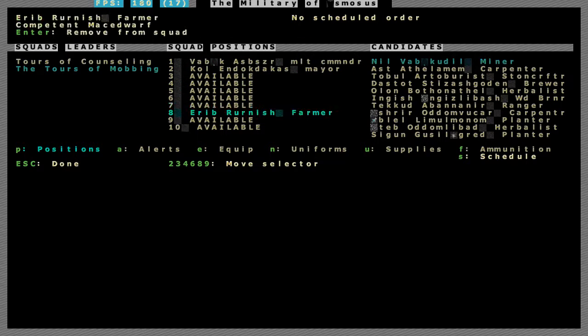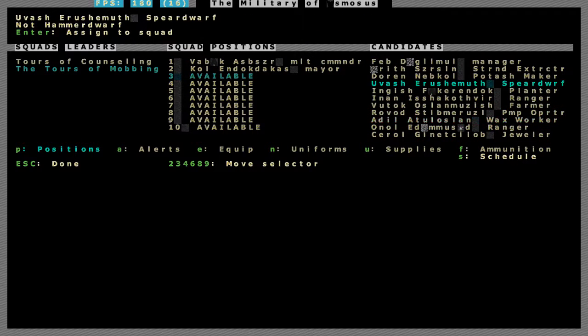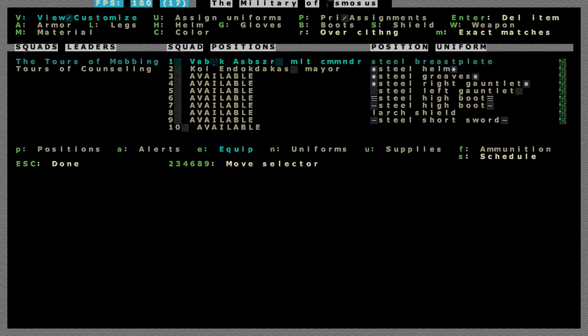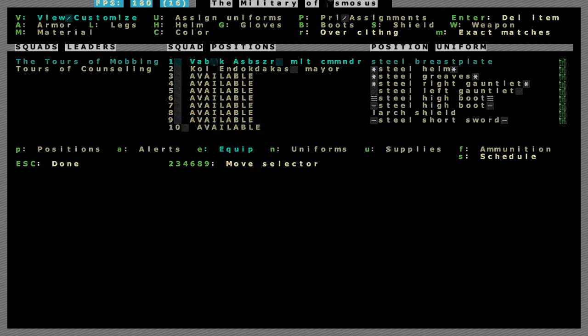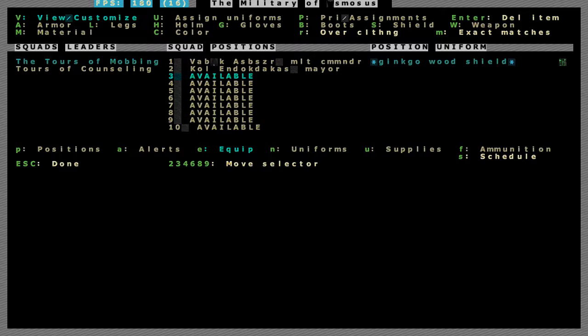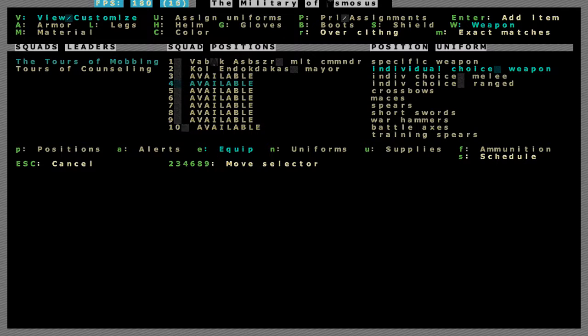Let's just... right, their uniforms are going to be messed up, aren't they? Yeah, so they've been assigned a hammer, so... what? Let's see. Those 2 are fine. So yeah, let's take off the hammer. And the spear... Individual choice melee. Now it's going to tell them to be a wrestler, isn't it? Let's just put individual choice back on. Oops. There we go.